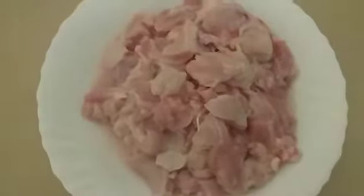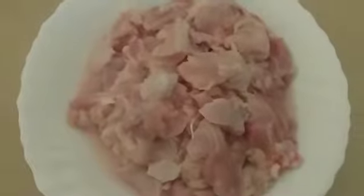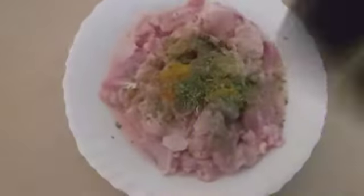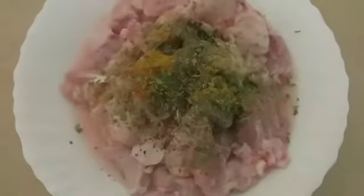So we are going to add salt, a quarter tablespoon. Then we add, so now I'm going to add curry powder also. Then I add black pepper. That's just it. I also add spice. Okay, here are the ingredients.